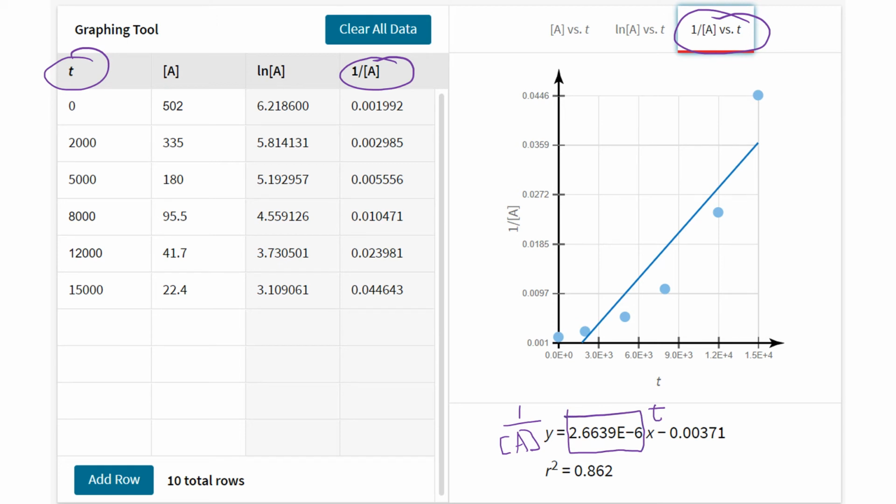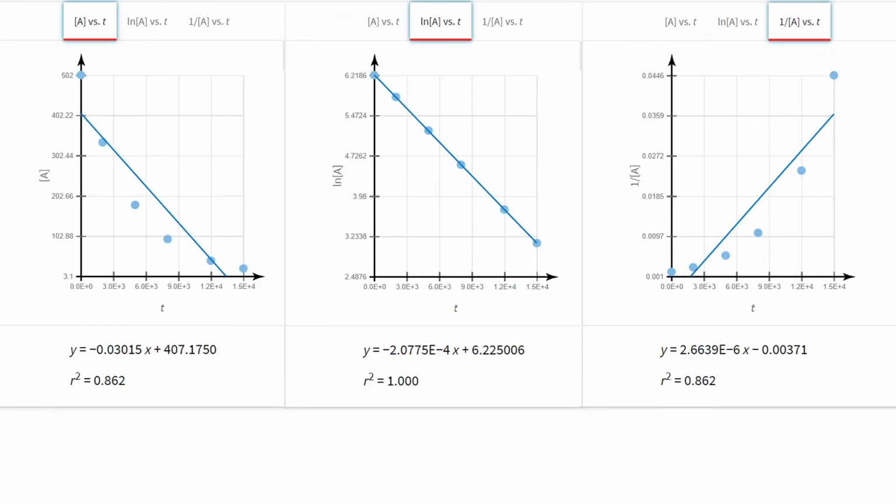Now, let's take a look at all three of these plots together so it's easier to compare them. All right, this slide just shows you the three plots from the last three slides all together on one plot so that you can visually compare them. I think it's clear that the middle plot is the most linear, meaning that the data points fall closest to the line of best fit for the data.